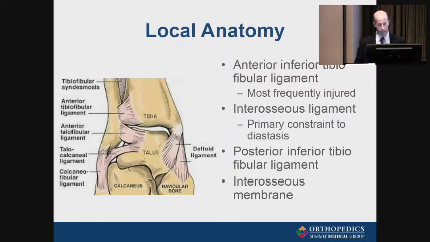The syndesmotic ligaments, or the syndesmosis, constrains the tibia and the fibula together. So if you think of the talus as being wedge-shaped or trapezoidal, when you have weight on your foot, the talus is driven up into the ankle mortise, essentially splitting the tibia and the fibula, and the syndesmotic ligaments keep those two bones together to keep the mortise intact as a cup for the talus to seat. The strongest constraint to diastasis of those two bones is the interosseous ligament. And typically, with a forceful external rotation injury, these ligaments also will rupture in an anterior to posterior fashion.